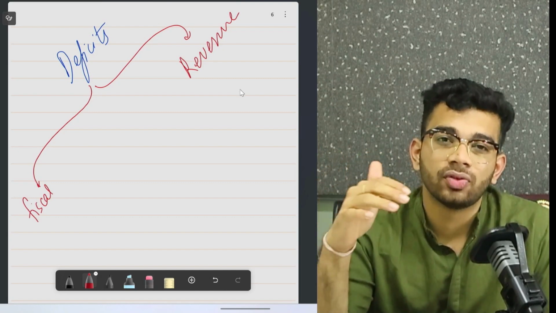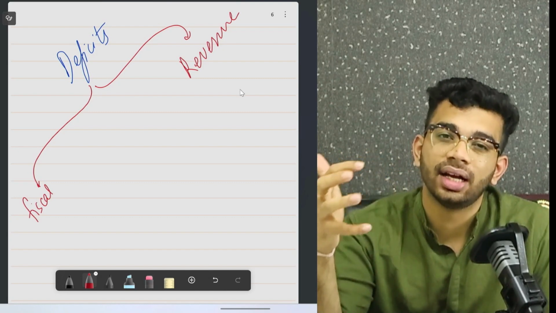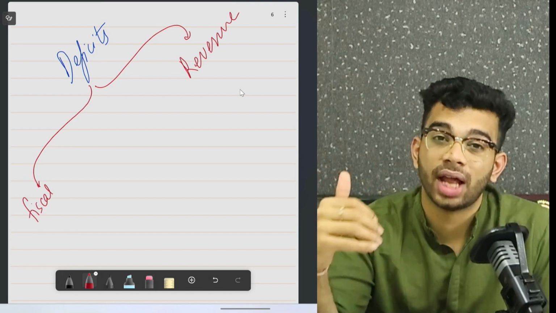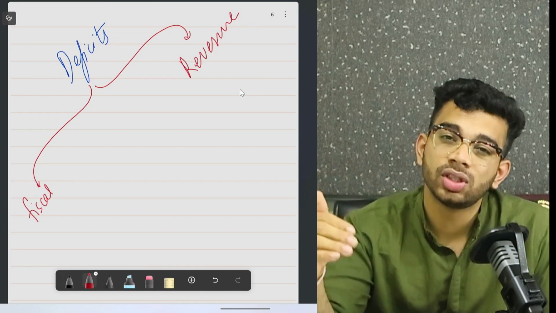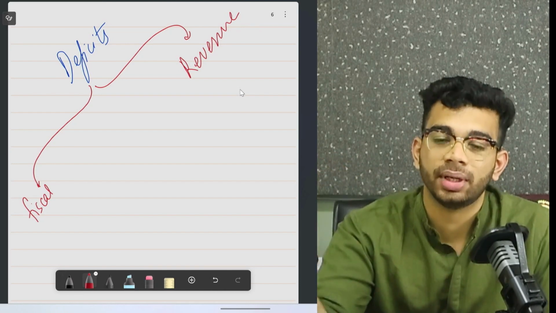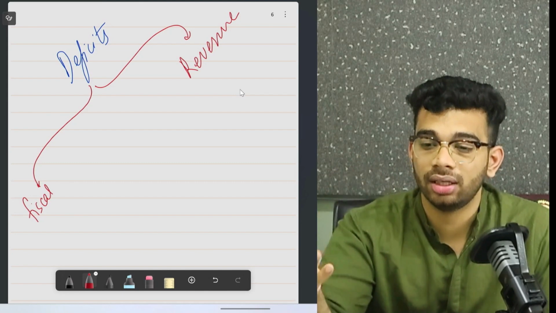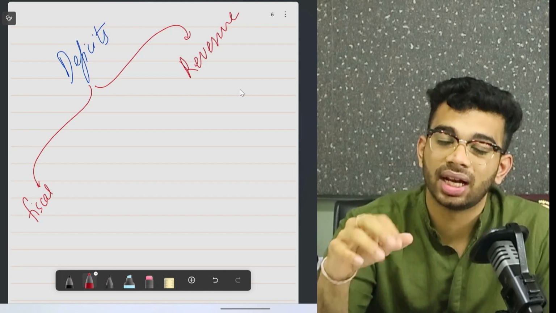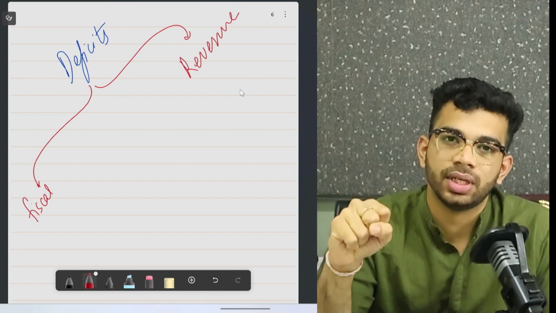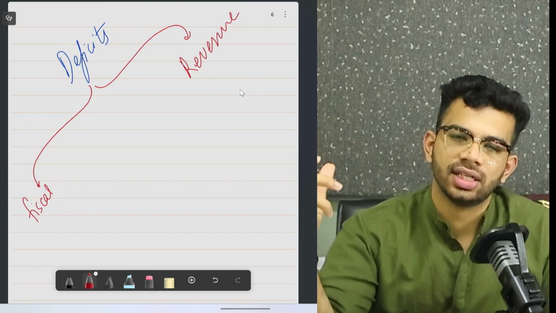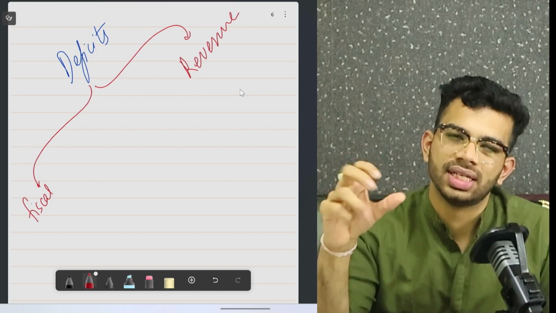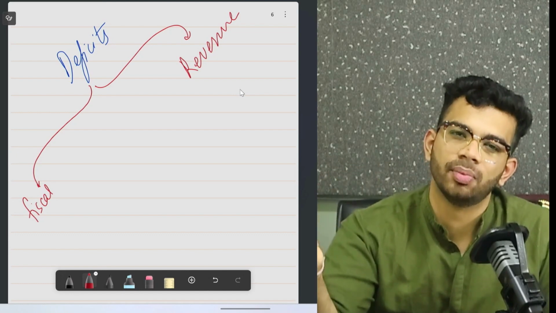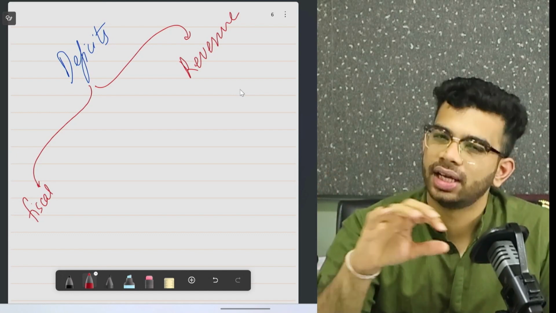And on the other hand, on the receipts side, let's say we take a loan from the World Bank. That is not a revenue receipt because it is creating long-term liabilities for the economy. I hope I was able to make the distinction between revenue receipts and revenue expenditures clear, and explain what these terms mean. So what does the revenue deficit tell you? It tells you whether your revenue receipts are enough to meet your revenue expenditures or not. Basically, is your everyday income enough to meet your everyday expenses or not, in very bare bones terms.